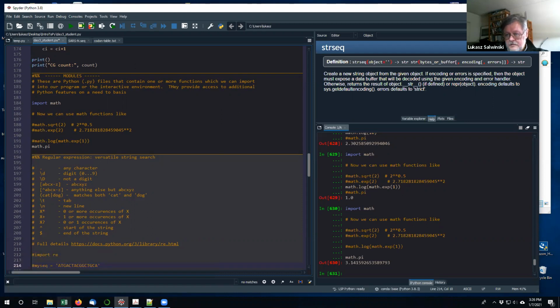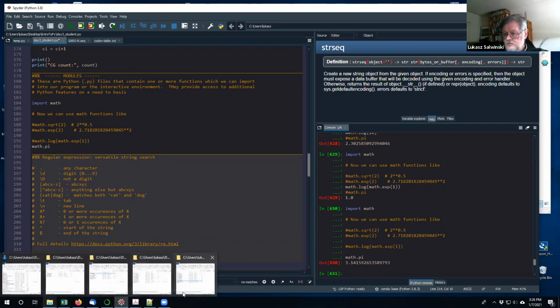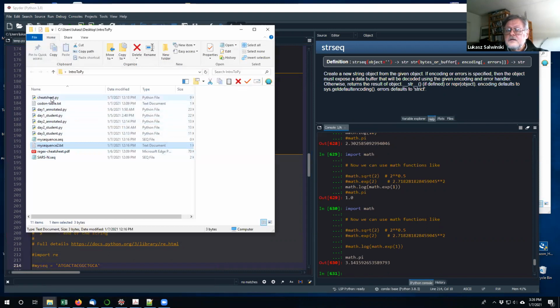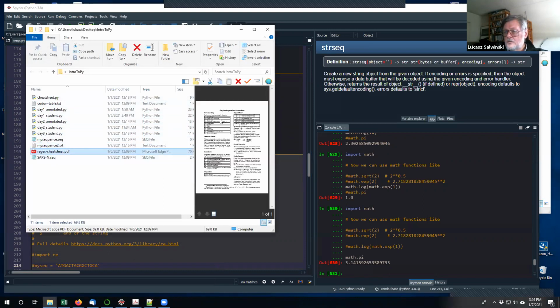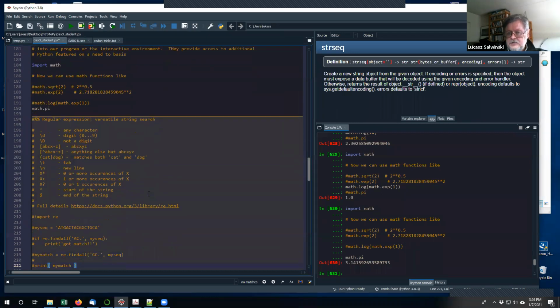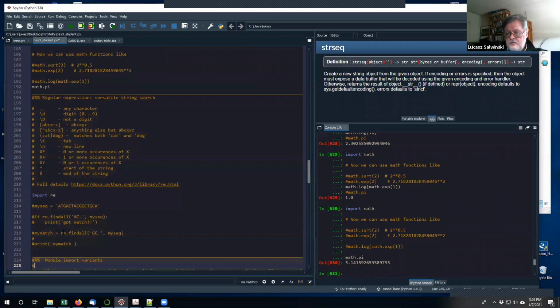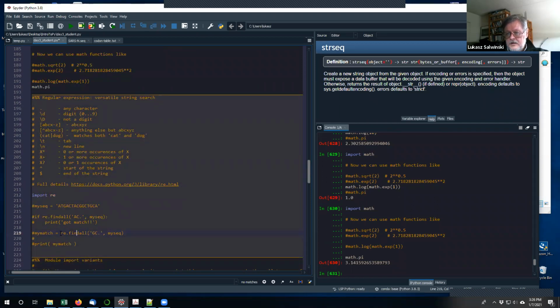Here, this PDF file has a short description of the regular expression syntax. But what those are, we can just go through here. So first, to get access to those, we've got to import another module which is called re. And once we've imported it, we've got access to additional functions. The one that we're gonna use is called findall. To call it, we use the name of the module followed by the name of the function.